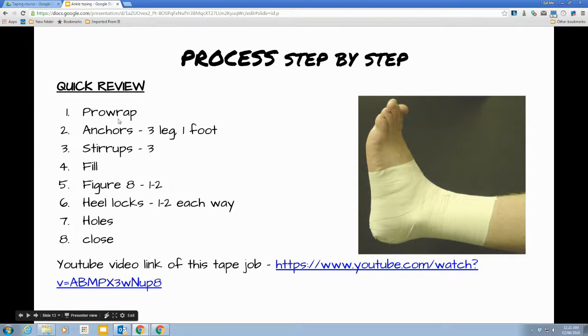So a quick review. We have the pro wrap. We have the anchors. We do 3 on the leg, 1 on the foot. We have the 3 stirrups that go from the inside, around the bottom, and up the outside of the leg. The fill, which simply makes sure we have tape between our anchors and the ankle. We did 1 or 2 figure 8s. We did our heel locks on each side, covered any holes, and then reapplied our anchors, which are called the close.